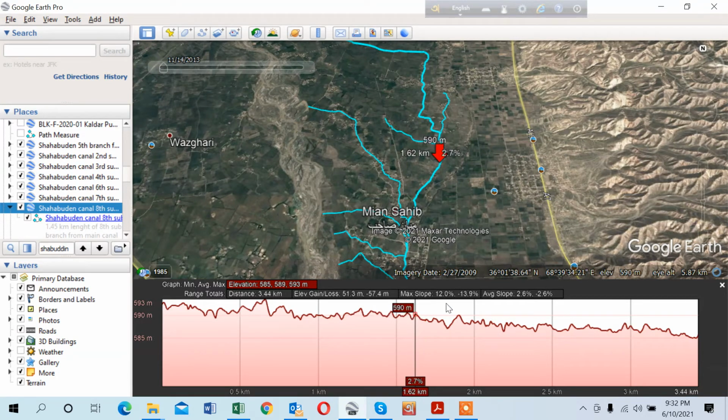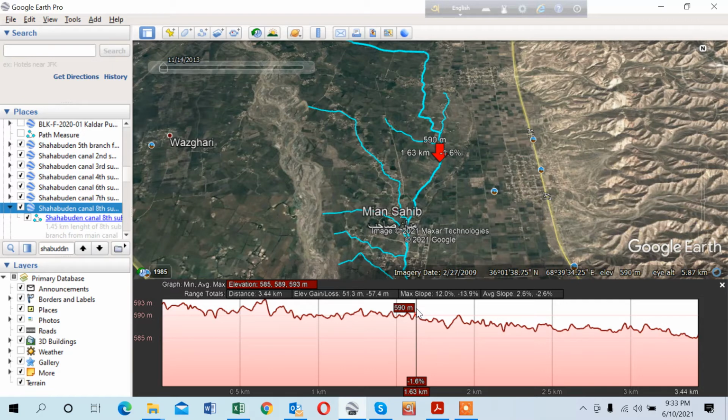So you need a number of check structures. In some places, one or two check structures are given to head up the water. So maybe here we need one check structure. Here we need another check structure. So like this, we have to make some check structures. Every time you irrigate the land, your check structure will control the water, and it will control the level also. So the function of the check structure is to control the flow in the irrigation canal.